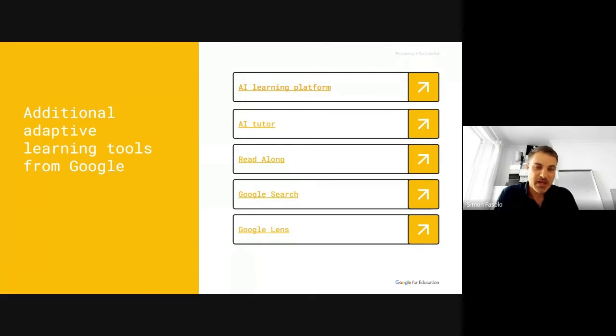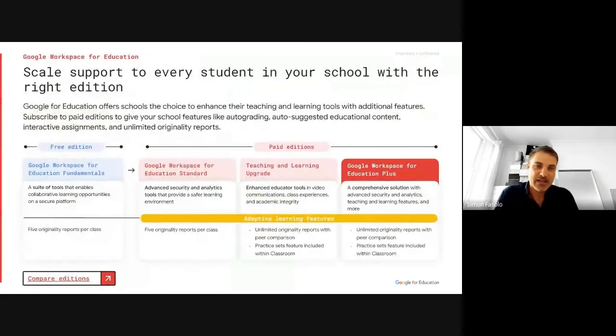I just want to quickly wrap up with a couple of final slides. So the next slide is really just to give you an understanding of the Google Workspace for Education editions. If you weren't aware of them all, there are 4 editions actually. There's one edition that is offered at no charge to all of our customers because we truly believe in access to great technology tools in learning for everyone. And that's Google Workspace for Education Fundamentals you see on the left-hand side of the screen. It's a powerful free suite of tools, enables collaborative learning, you name it: Docs, Sheets, Slides, Gmail, Calendar, Forms, Classroom, Sites. You'd be familiar with the platform, and it's all in Fundamentals.